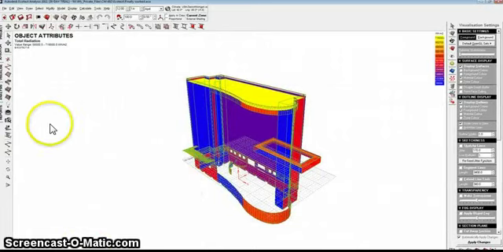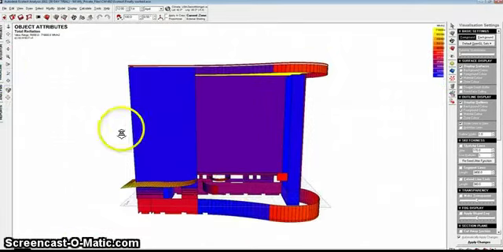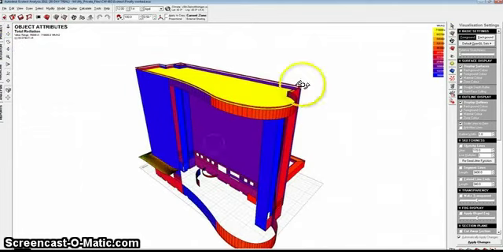So here's the solar access analysis right here. We'll go to the Visualize tab, and you can see all the different colors. This shows how much solar access each part of the building has according to that bar in the upper right. As you can see, the roof has the most in yellow, and so on. And you can do a number of things with this data, which I'll show you in a sec.